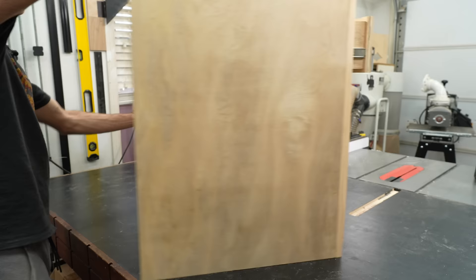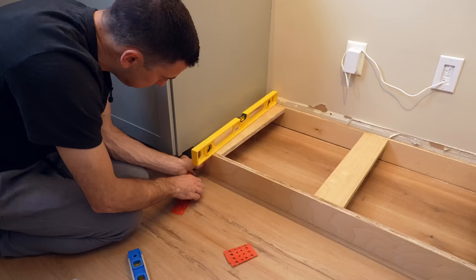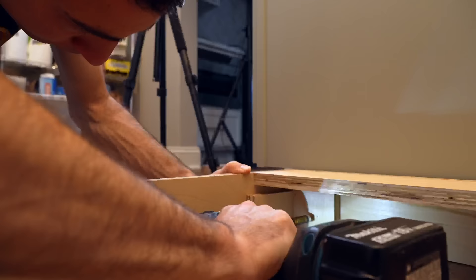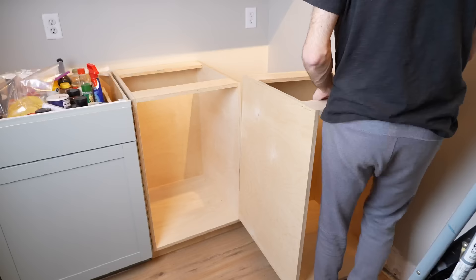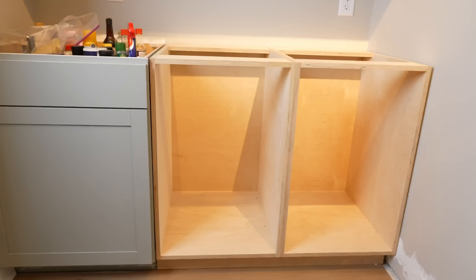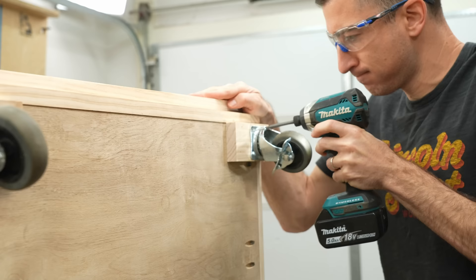Welcome to our pantry laundry room combo — I'm going to be adding two cabinets next to this existing one. With my toe kick in the right spot, I can use handy shims to get the platform perfectly level in all directions. Any spot that needs to be propped up gets a piece of scrap plywood and then some screws. When you're setting multiple cabinets, this is so much easier than trying to shim each one individually and get them perfectly level with each other. All that's left is to screw them down into those toe kicks, making sure you're hitting the horizontal stretchers. Fortunately for my DIY shop cabinet, there's no more decisions to make — I was able to get the hardware installed and the wheels put on the bottom.